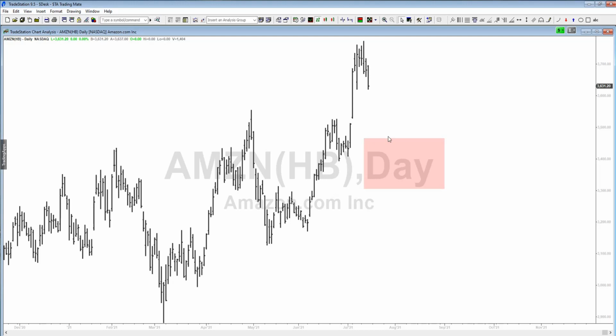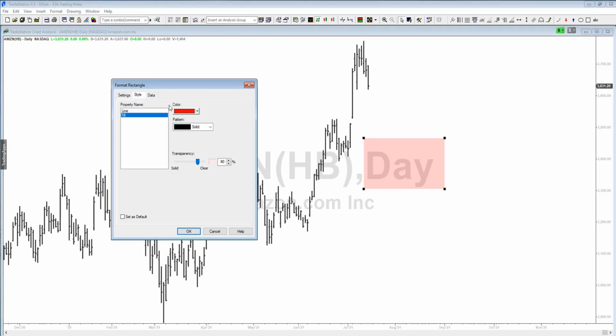The two properties that are important can be found in the format rectangle settings, and that's the fill color of the rectangle and the style of the line. Line means the border around the rectangle. You can change them here, set them as default as per your requirements. Mine are, as said, red fill color and a solid style.